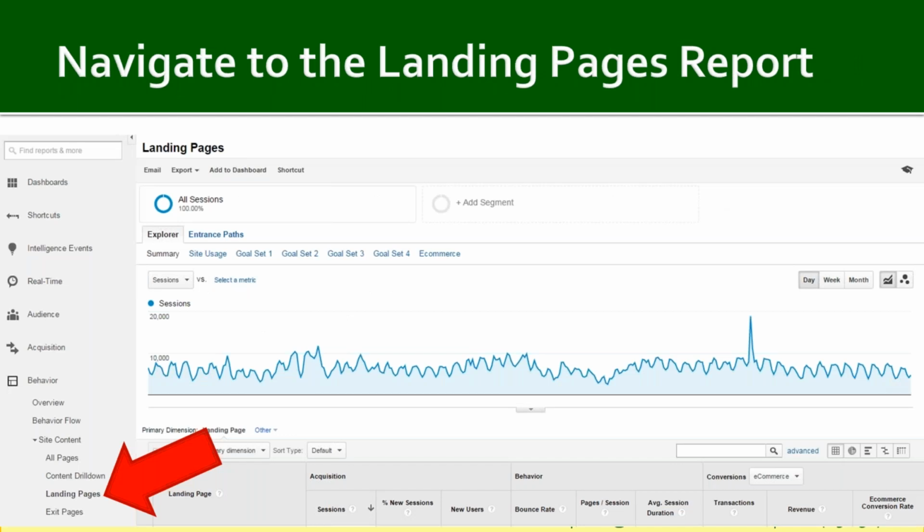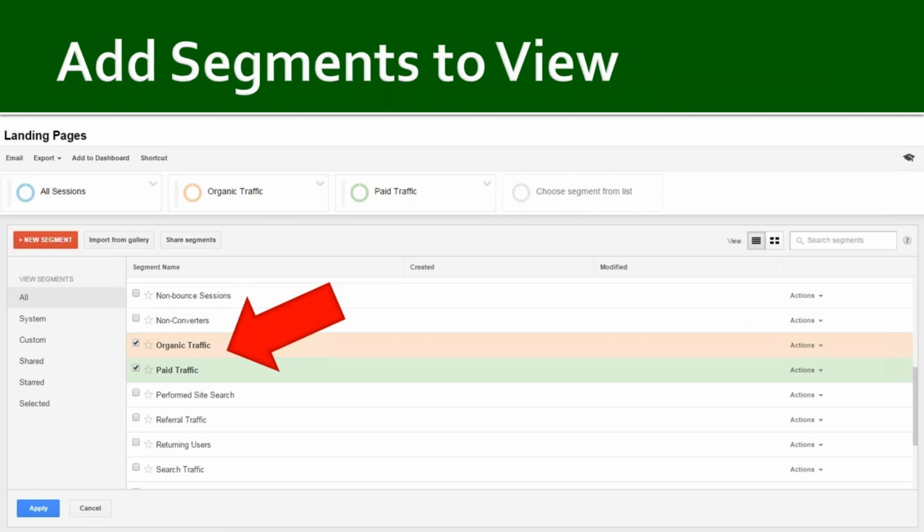So here's an example showing you on the left-hand column, behavior, and then site content, and then landing pages. And then at the top, there's a button that says Add Segment. You want to click on that button.